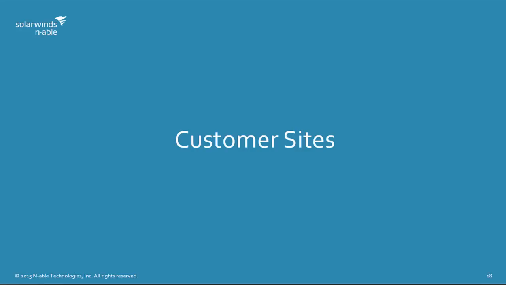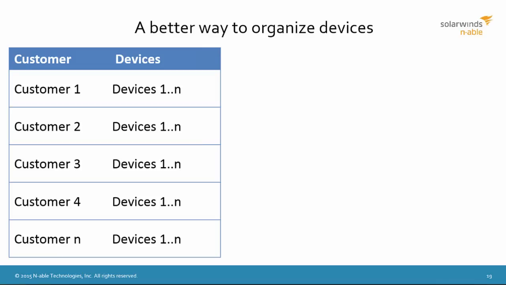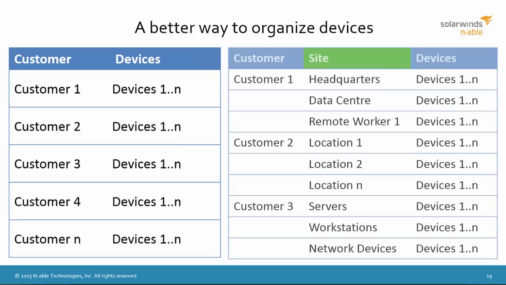So, fair enough. What we've done is we've created the ability to have customer sites, which means underneath the customer you can have multiple groupings of devices. So, for example, in the past it was customer 1, you'd have devices 1. Customer 2 had one group of devices, etc. Now you're going to be able to have customer 1 and then a grouping of headquarters, a grouping of data center, a grouping of remote workers. So they aren't necessarily locations, they're whatever groupings you choose to make them. It's very dynamic in that way. And again, this is all focused back on simple, but as dynamically diverse as you need it to be.